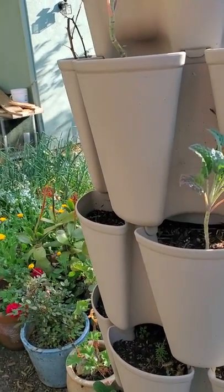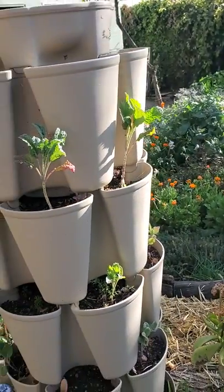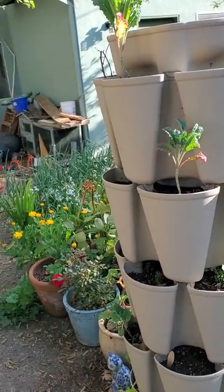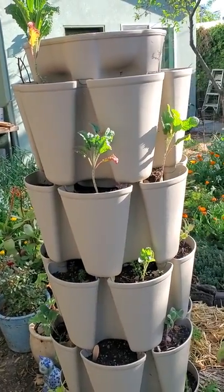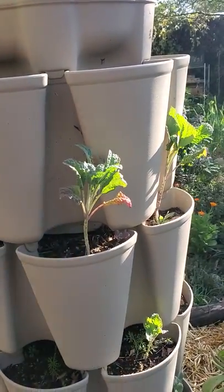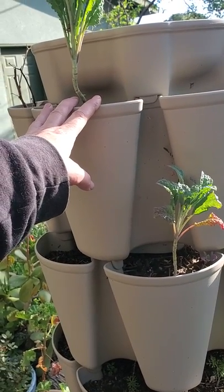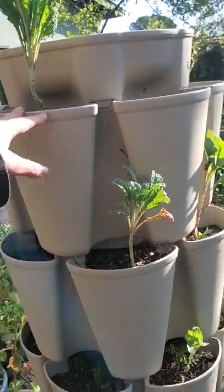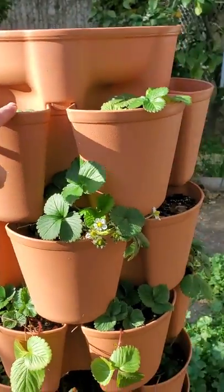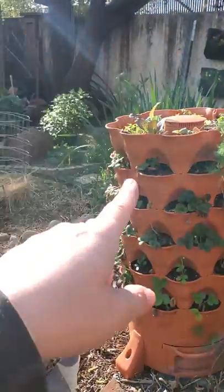I'm probably not going to do that quite yet because I'm all out of compost and this takes a lot of soil. Rather than purchase a whole new set of soil, I'll just top-dress again, feed it with liquid fertilizer throughout the season, and then in the fall when my big batch of compost is done I'll refresh it completely. I just wanted to point out that you won't avoid those fertility challenges with the GreenStalk — it certainly has that consistent challenge of keeping fertility where it needs to be in this incredibly enclosed concentrated growing system — but it's much easier to deal with that issue on this product.